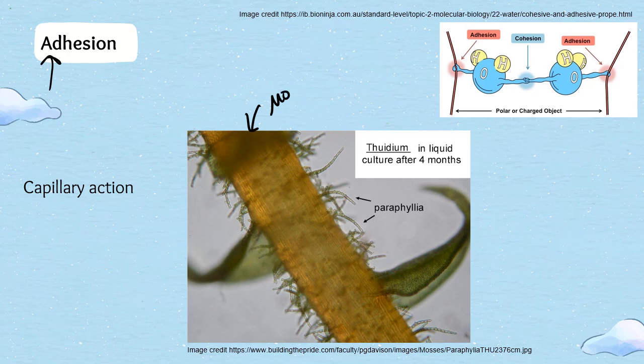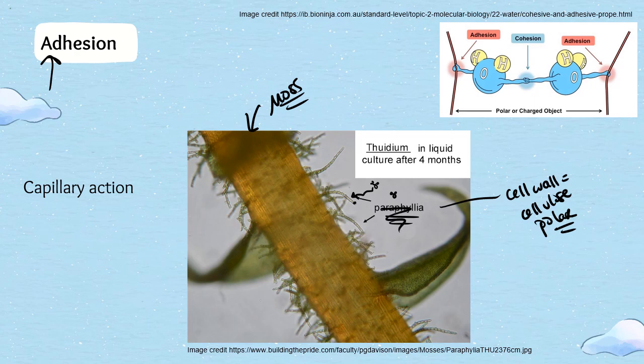This is a zoomed in version of some moss. Some mosses have these super cool little structures called paraphyllia. Paraphyllia are these tubes of cell walls. Cell walls in plants are composed of a substance called cellulose. Cellulose is a carbohydrate that is a little bit polar, which means, of course, that water is going to be attracted to it. Water vapor molecules in the air that's there from fog or just regular old humidity, these water molecules are going to be attracted to the polarity of the cellulose in the cell walls of these paraphyllia.